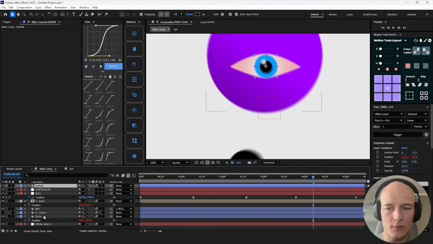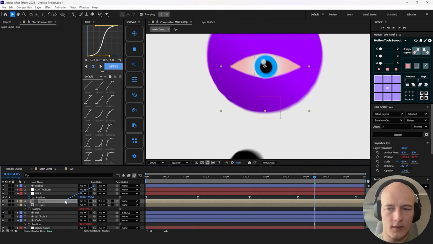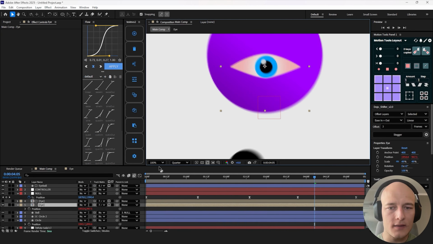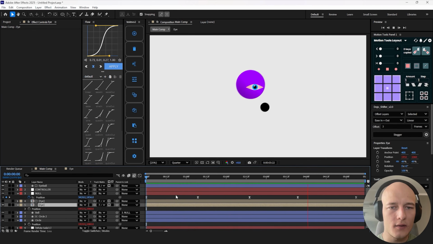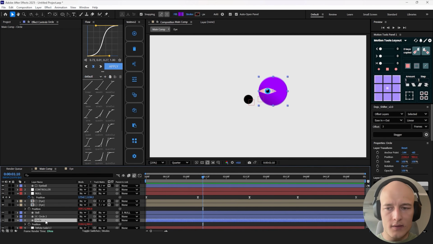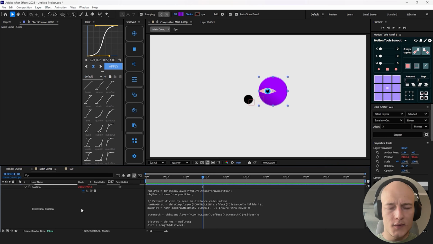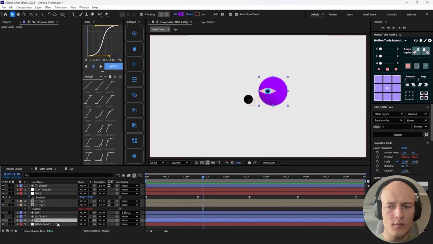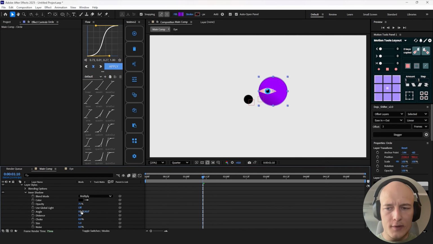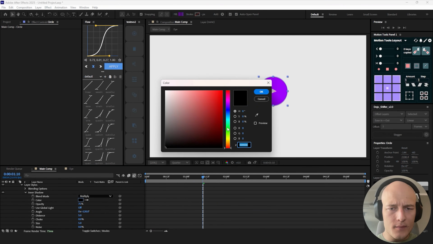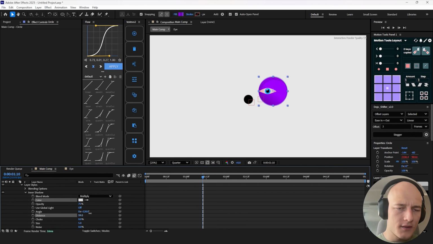Now what we need to do is duplicate the eye and track matte the eyeball to the eye. Then let's go into the eyeball and disable it so that when the eyeball moves, there's not a second eyeball behind it. Okay, I can barely see if the eyeball is moving, to be honest. Might be a little subtle. So let's open up the position of the circle now. Let's click on the circle and create an inner shadow. Open up inner shadow and let's change it from black to white-ish. Let's increase the distance. Okay, let's just play around with this a little bit more.